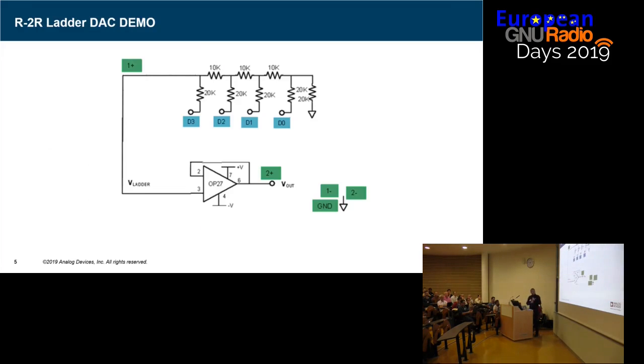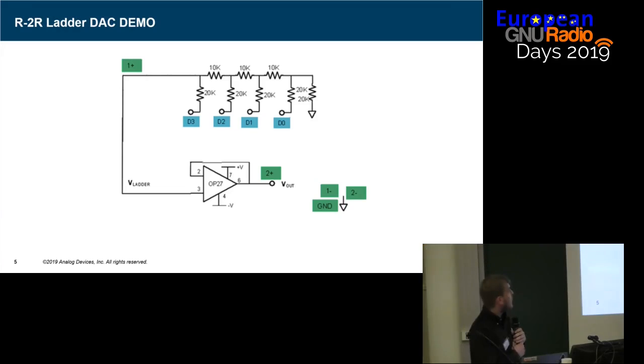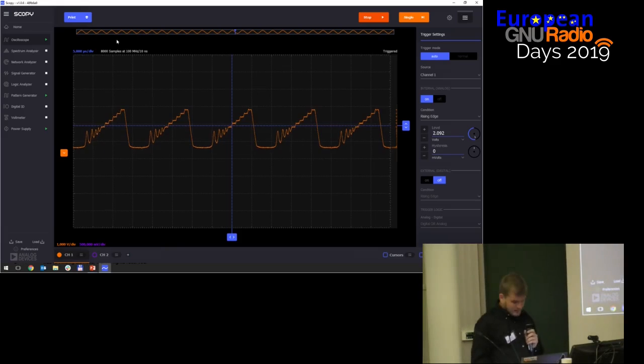So I prepared a small teaching demo on how an R2R ladder DAC works. I have this circuit built here on a breadboard, and it shows a little bit about the digital and analog capabilities of this instrument. Here we have the R2R ladder DAC, which is connected to the digital side of things, and I feed it a digital signal from the pattern generator, and then I measure the analog signal here and see how it looks. And this is the application.